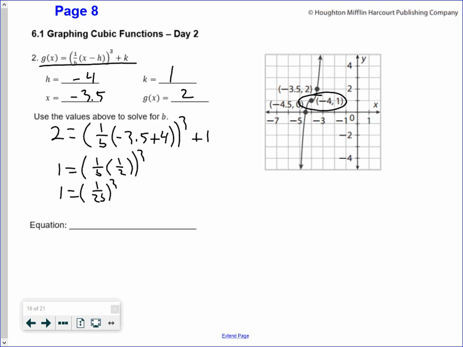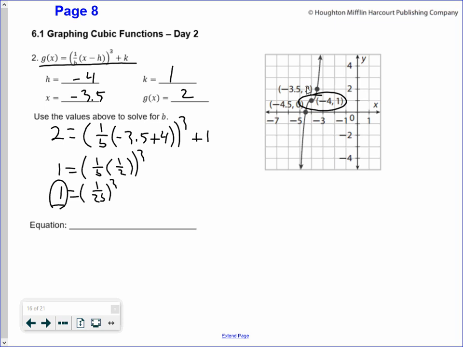We got lucky that we have a 1 here, but if you don't have a 1 there, you end up having to take the cube root of both sides. It's going to get pretty ugly, right? We don't want to deal with that because we don't always know what our numbers are going to be on the left side. If you have a 4 and try to take the cube root of 4, it's going to be really ugly. So this is why we don't want to just plug in our b value. I hope you did not write this down, because it works, but it could be really ugly and really confusing sometimes. So I would not solve it this way.